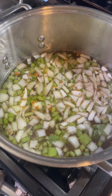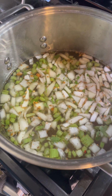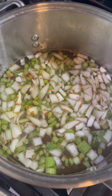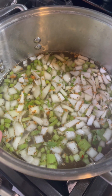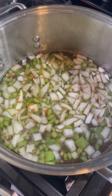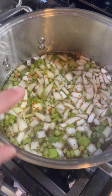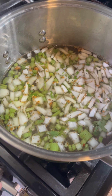So after I have strained and cooled my noodles by running cold water over them, I'm now going to put all my vegetables in 12 cups of chicken broth. Again, you can use whatever chicken broth you want, whatever noodles you want. This is your recipe. But I have my carrots, my celery, and my onions in here. A little bit of the cilantro got in there. Normally I put that towards the end.